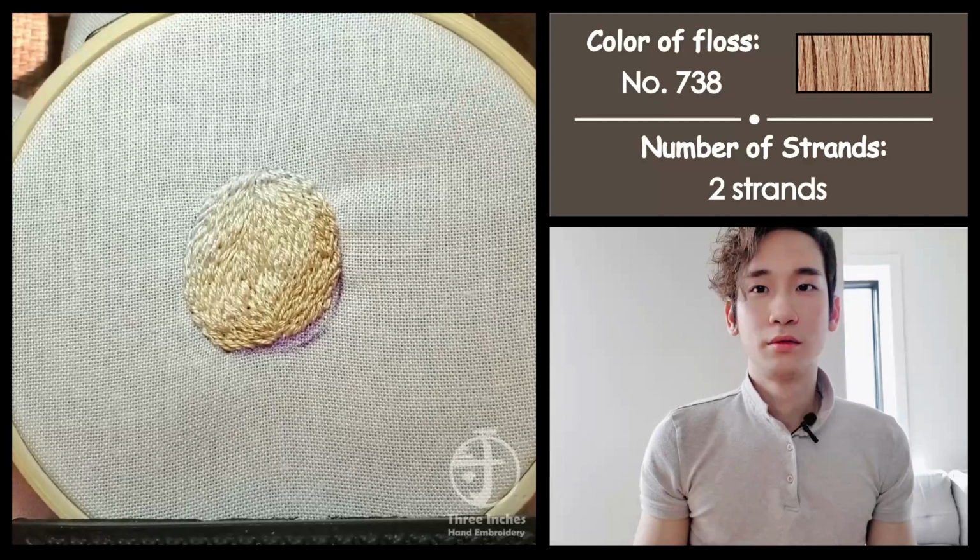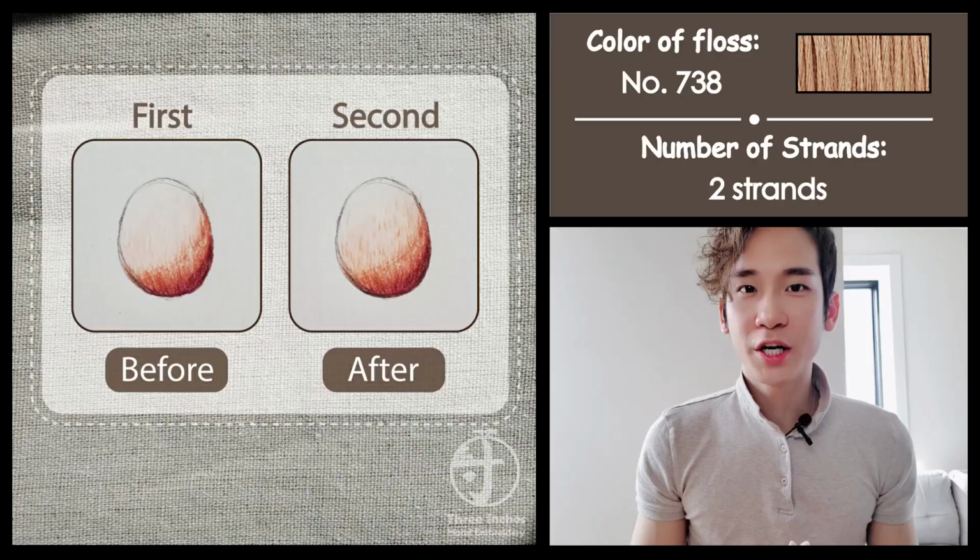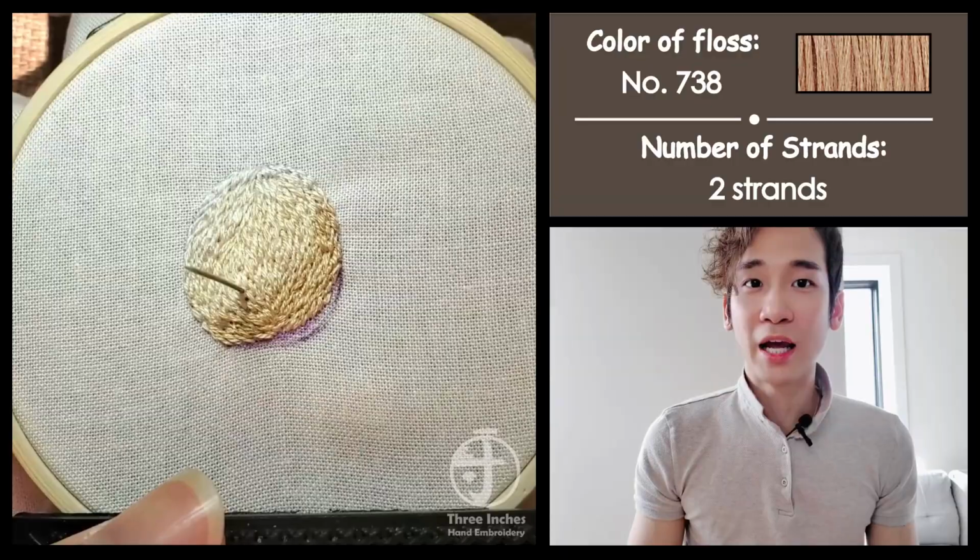Okay, look at the pictures. I think you could tell which one is more vivid, right? Obviously the second one. So after you're done filling up the fourth shade, you have to continue to make some stitches on top of the third shade to make it look like the egg in the second picture.